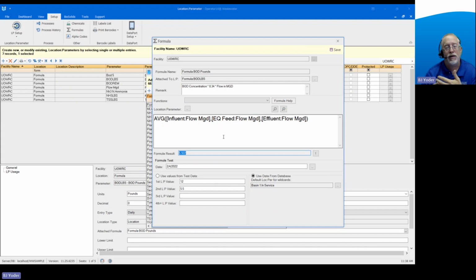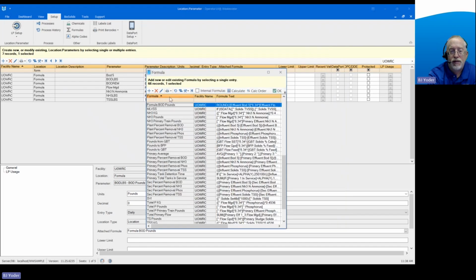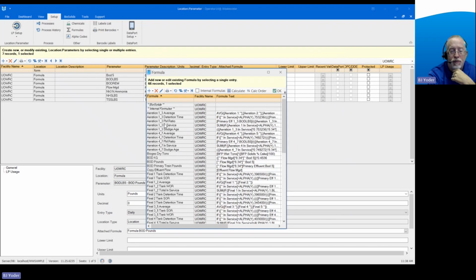Again, the idea here is that these are different ways of looking at the data. Now, one of the things I mentioned earlier was creating formulas that are what we call generic. As an example, I'm going to use my BOD pounds formula that I wrote earlier.